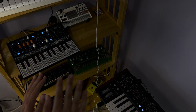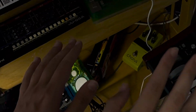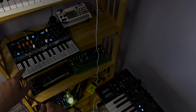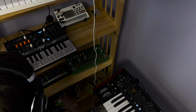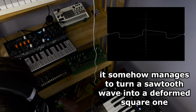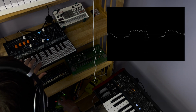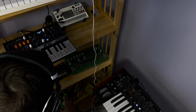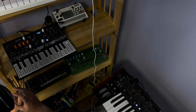I'm just gonna put a bunch of these through that thing and just see how they sound. Let's start with the Micro Freak. Let's get an initial patch. Ooh. I kind of like how that sounds. Okay, I don't like that I have to keep pressing this button. I wish there was a feature that just had it always on.